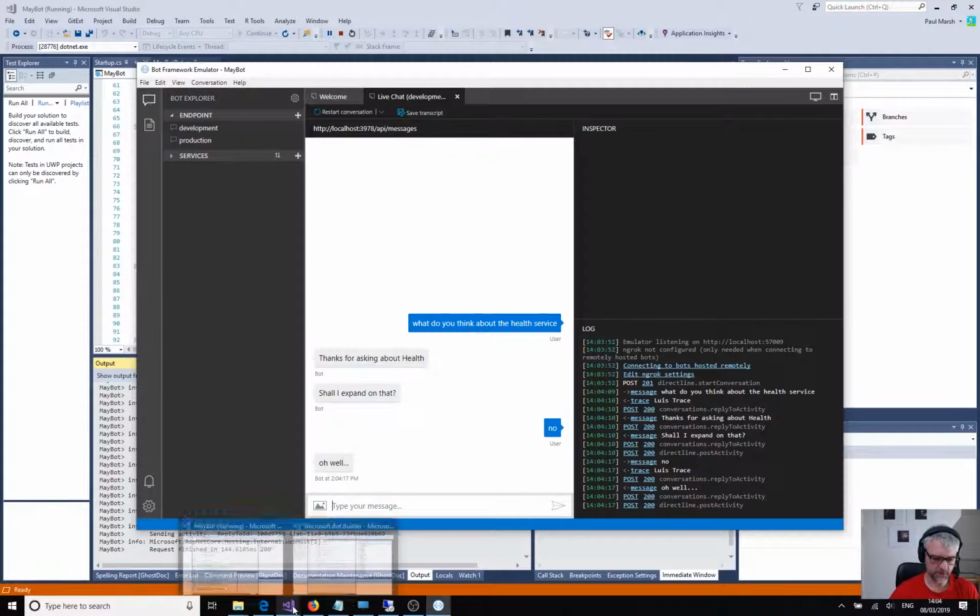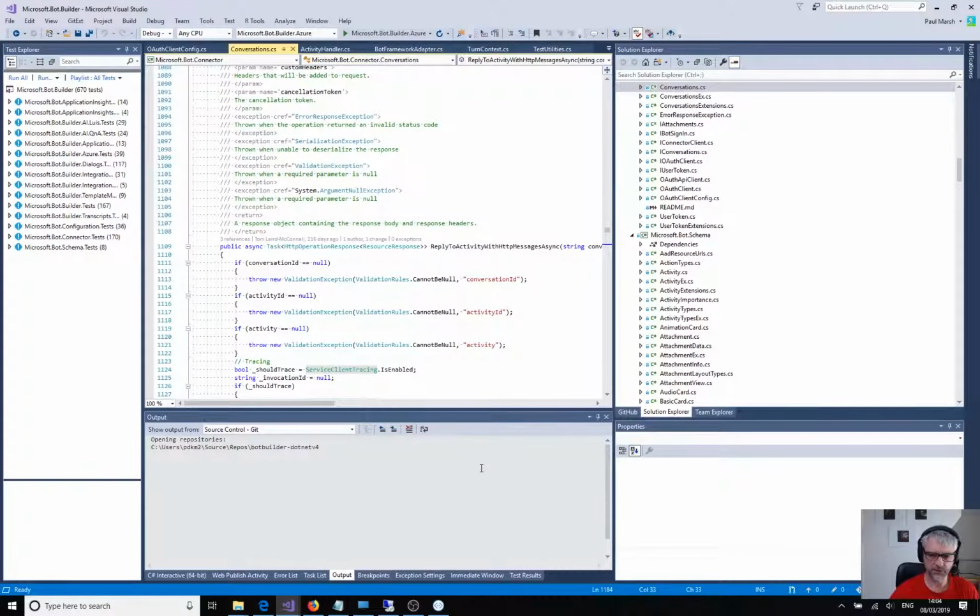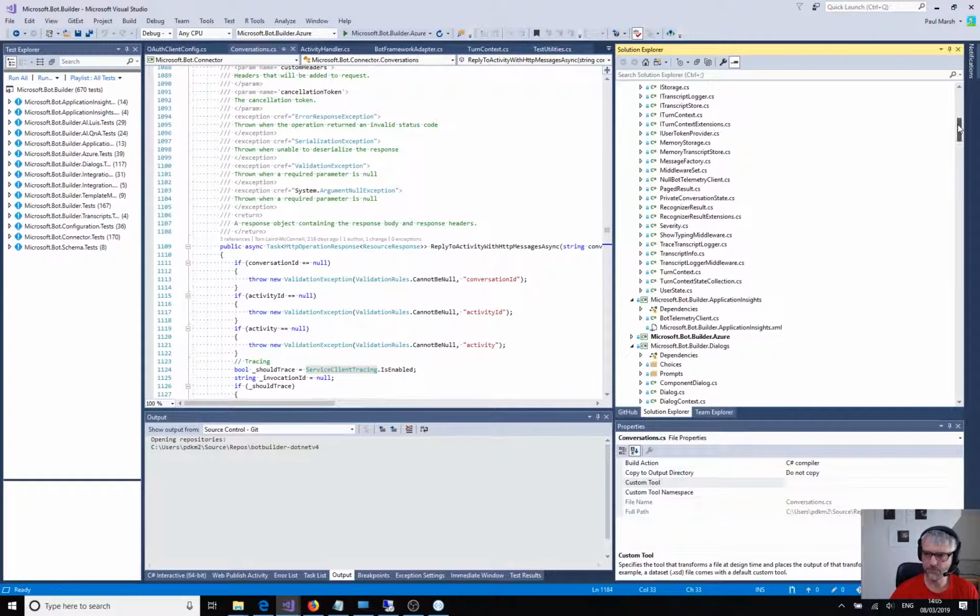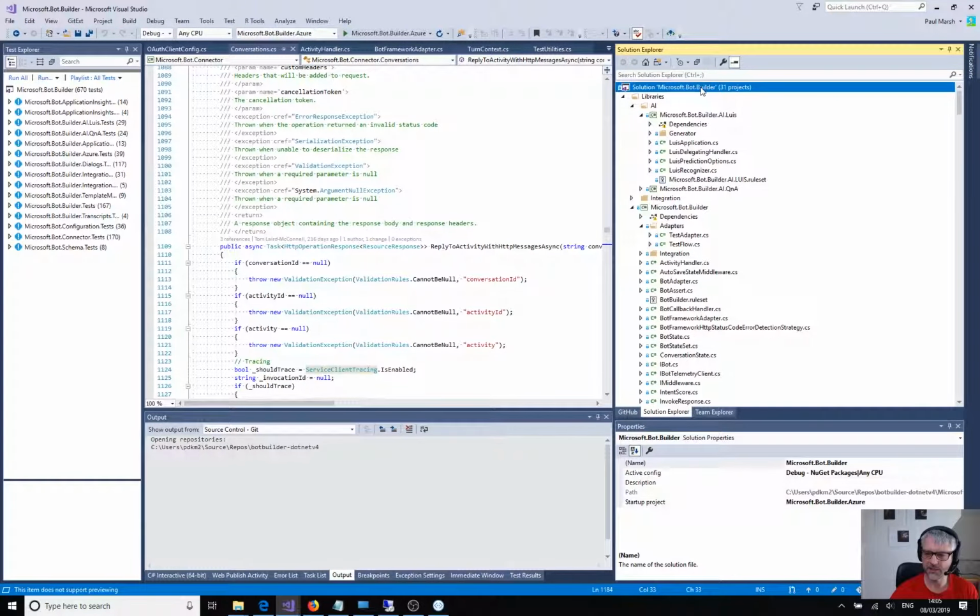So the first thing you want to do is you can go off to GitHub and go to the actual bot framework, bot builder itself. So here was Microsoft.Bot.Builder.Azure, and I've got the whole framework here. So you can just go and get that. You can pull that down. I'm currently running off the master. And then you can search in this. So you can have a look about how the whole thing works. This is the real guts of how the bot framework works.